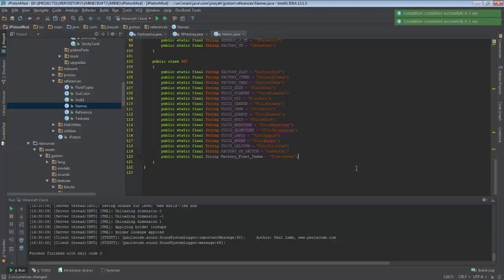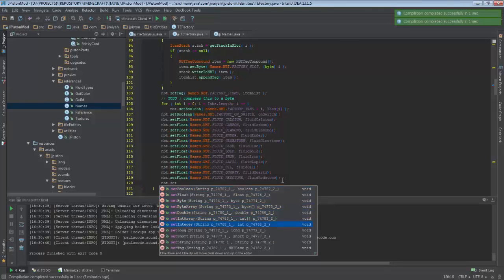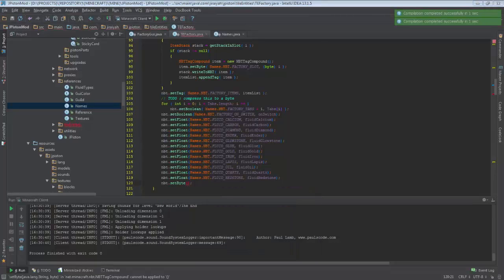It's fiber index, and I will come back there later. But in here we need to say nbt dot set int this time, or you know, it will be just 12 of them, so I can say set byte, I think. Let's see. Was it a byte? I think it was a byte because that's the minimum that I can use.